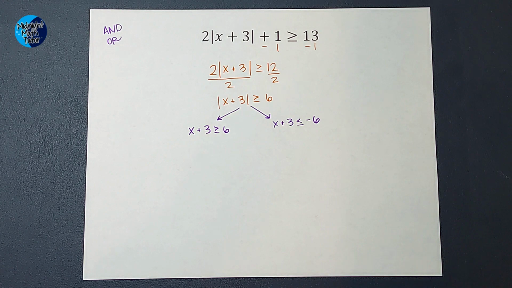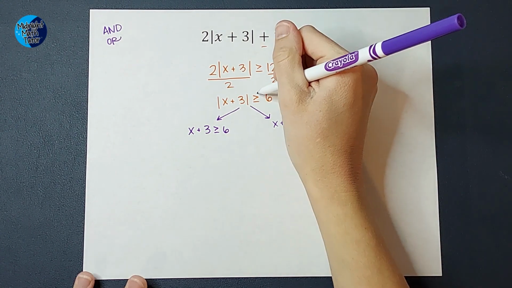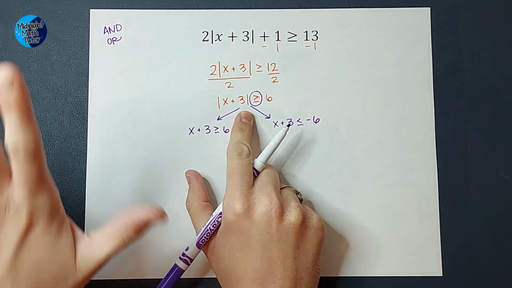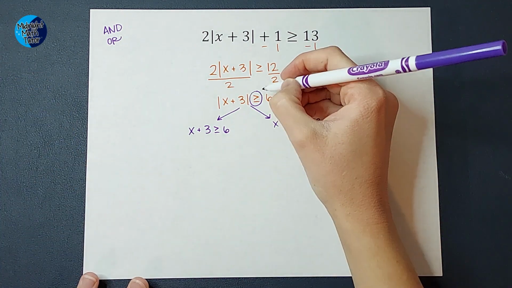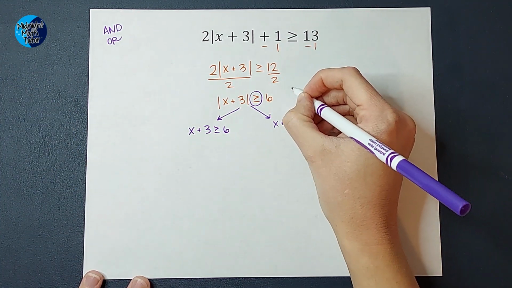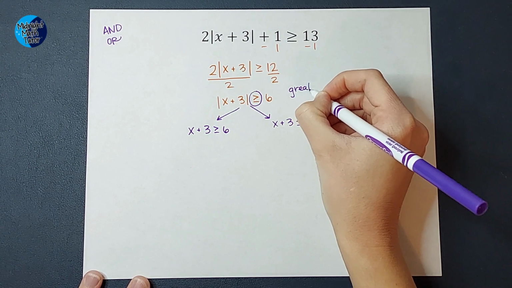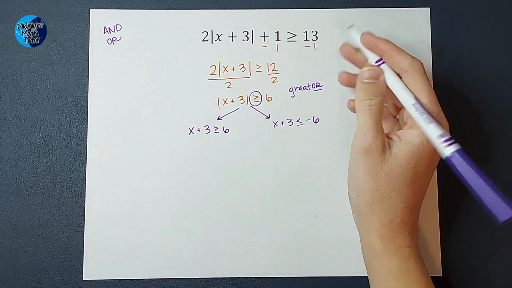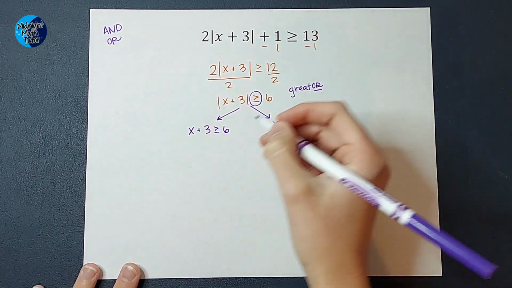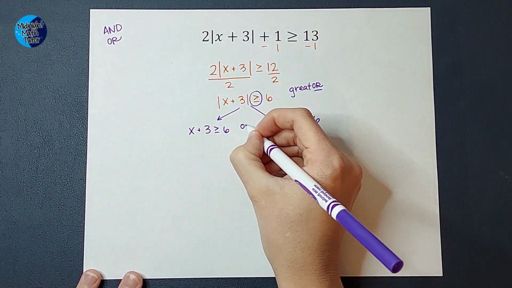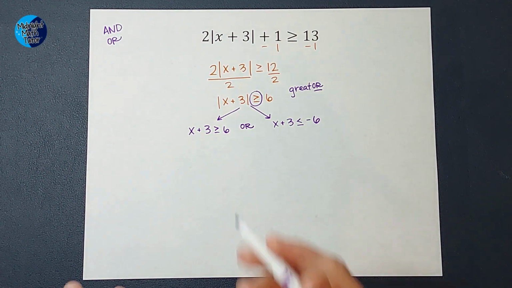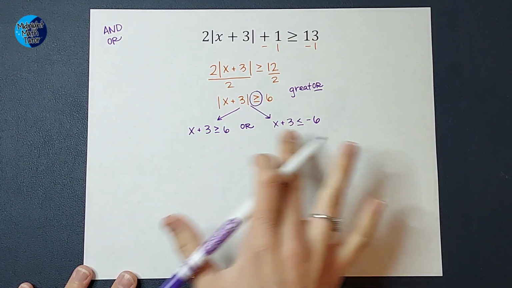Again, that video I linked before will kind of explain this, but one quick and easy way to figure it out is just to look at this sign, again, when my absolute value bars are on the left side. This is a greater than sign, which kind of sounds like greater, right? I know that's not how you spell greater, but it helps me think greater, right? So this is going to be an or inequality, okay? So now that I know that, I'm going to get the x's alone on both of these.